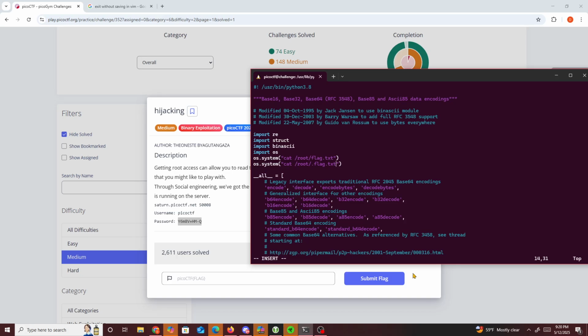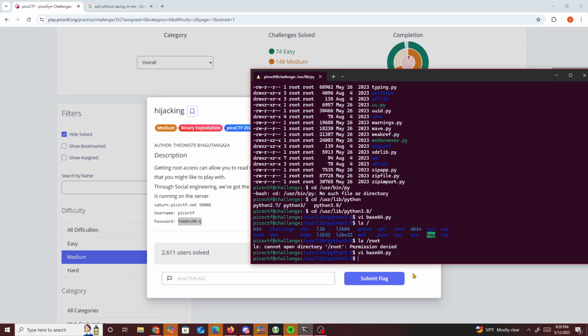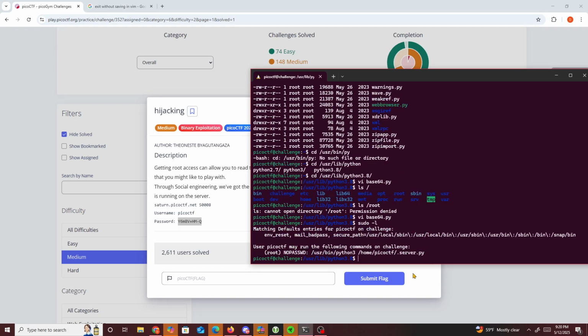Now we escape, :wq, and if we run sudo -l, you see right here .server.py. So I'm assuming it's going to be either root/flag.txt or root/.flag.txt. That's pure assumption.